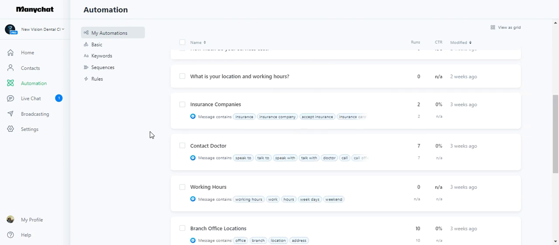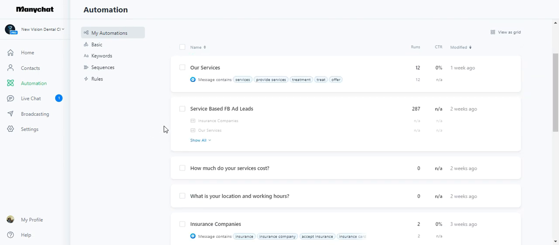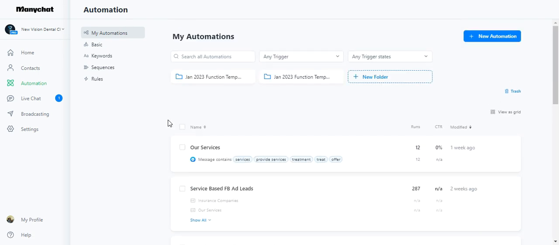We have sequences for each of them that can help the person get their answer immediately. And one thing about this ManyChat is that it helps to convert people, because people do not have time and patience, especially when customers come online. They do not have time and patience to wait for you to answer at a time that is convenient for you.